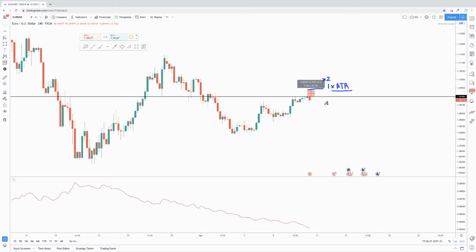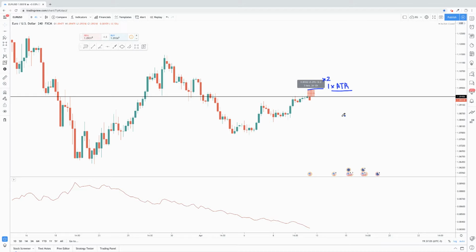Now, keep in mind, when you're doing this, it has to line up with your risk reward. If you're someone who's scalping, you're going to have to go to the lower time frames and see if that works for you. Because if 2 times your ATR is giving you a risk reward of less than 1.5, sorry, that's not going to work. You still want your risk reward to be at least 1.5 or above. I like to go to like 1.2, but that's up to you guys. But do keep that in mind. You don't want to be risking the same or more than what you stand to gain in a position. Okay, so just keep that in mind.